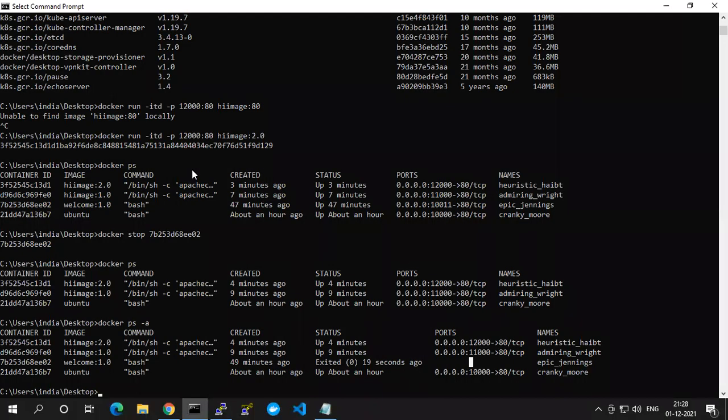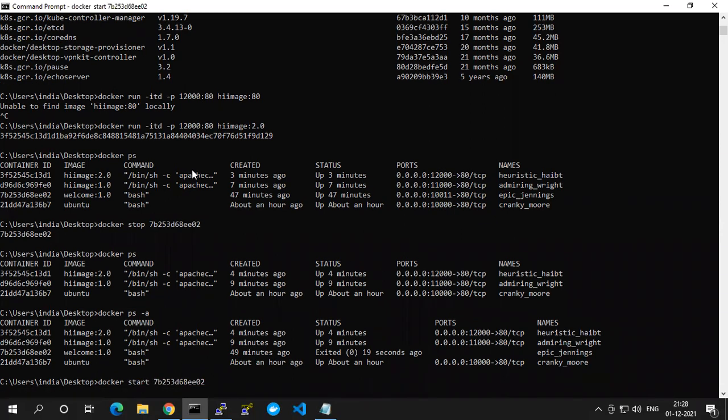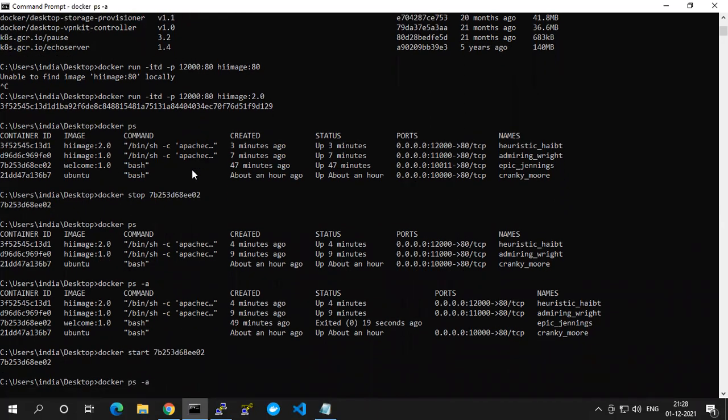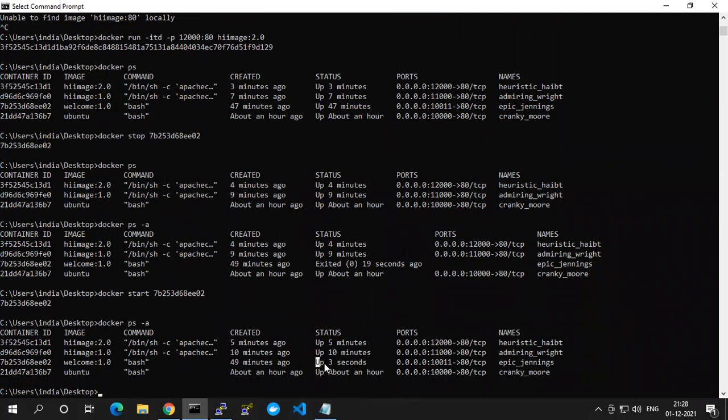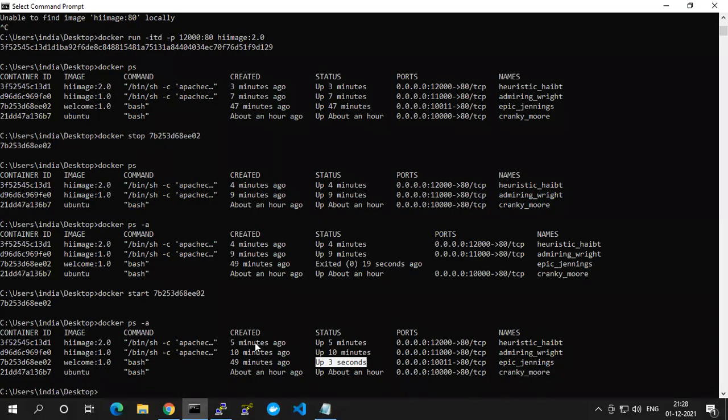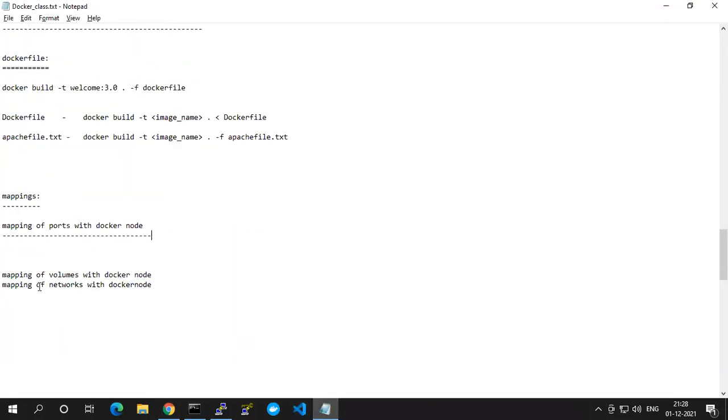Again, if you want to access this application, what you need to do? You just start the container. So the container is started. Now if you see the running containers again, all 4 will be available. Then you need to log into the container and start the service, because this is a container where we deployed the Apache 2 service manually, so you need to log into the container and start the Apache 2 service. Then only it will work. Okay, understood? Yes, sir. Right.